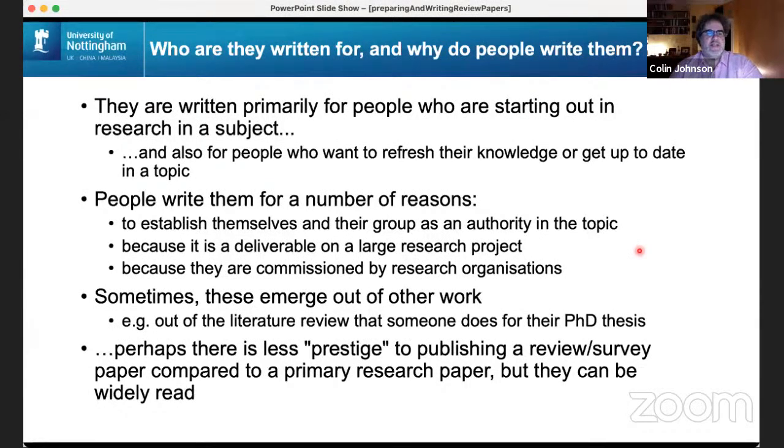Some people might say there's less prestige to writing a review paper, you're not contributing new ideas to the research by doing that. But nonetheless, they can be widely read, and some of the most impactful, most widely read papers in the field can often be these kinds of review papers.